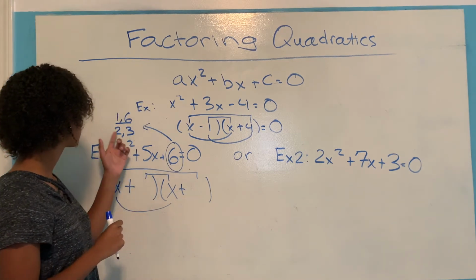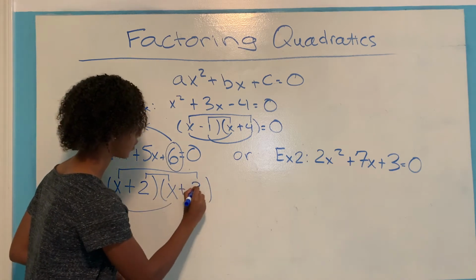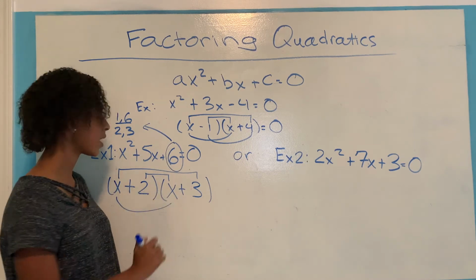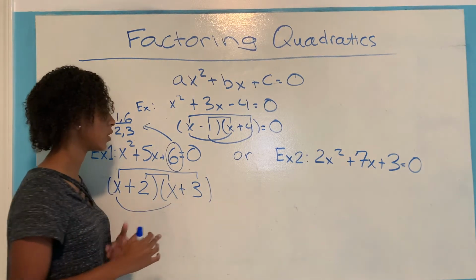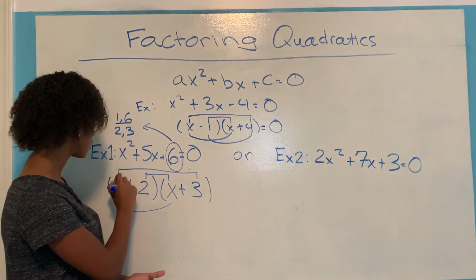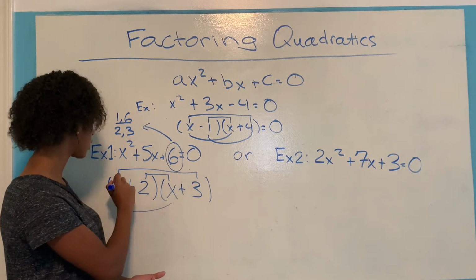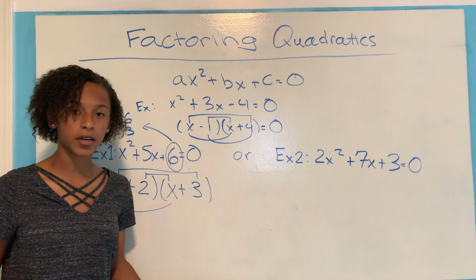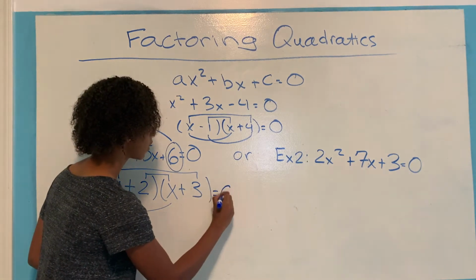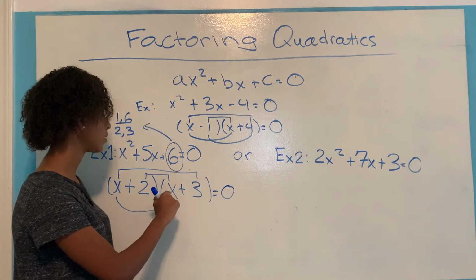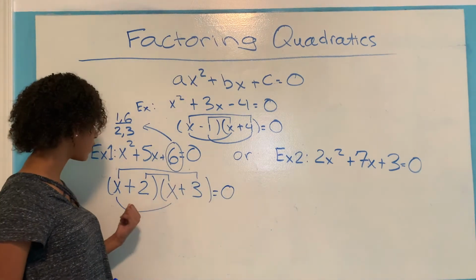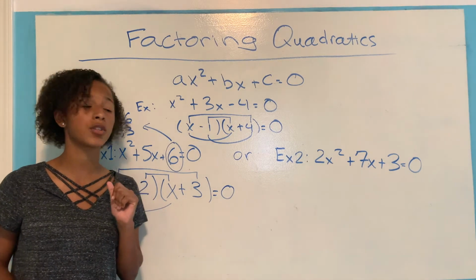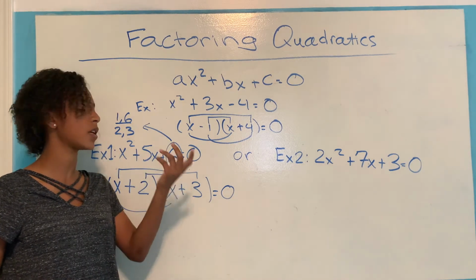All right, so we're going to try 2 and 3. So let's try 2, and let's try 3. We have x times x, which is great, and 2 times 3 we know equals 6. And then we can start here, so let's try this first term times the fourth term, so 3x plus 2x equals 5x. All right, so that's how you know that x plus 2 and x plus 3 equals 0. You know that these are the two factors that you can multiply together to get this quadratic equation of x squared plus 5x plus 6 equals 0.